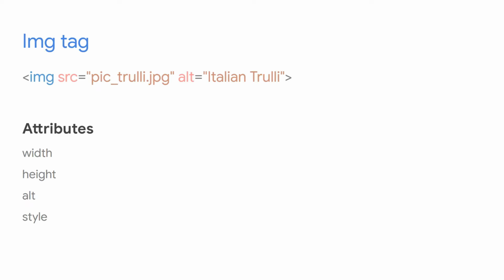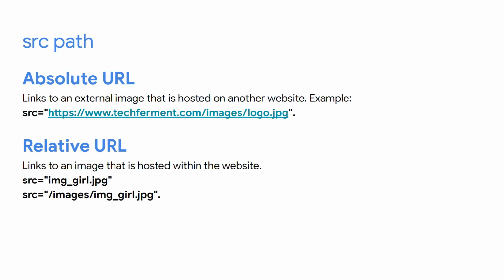For adding image in HTML documents, we have image tag and we have src as an attribute where you can pass the path of the image, and we have other attributes like width for defining the width of the image, height, again we can define a height for the image, and we have alt, alternative, which we use if the image is not found, so we can add some text, and we can also add some style with the help of style attributes.